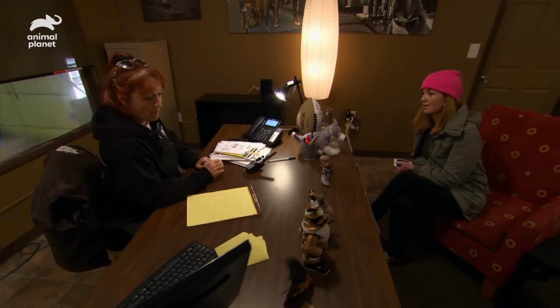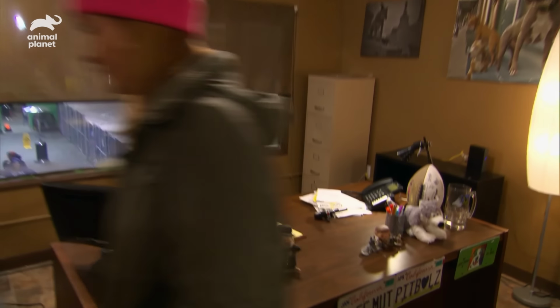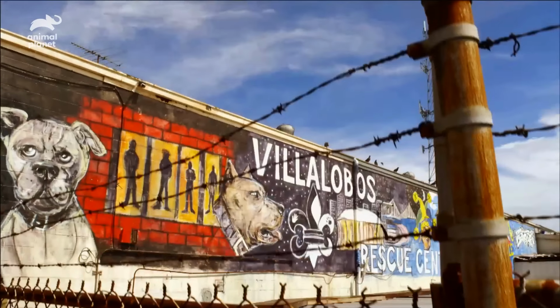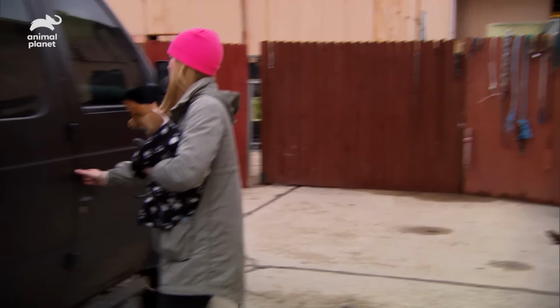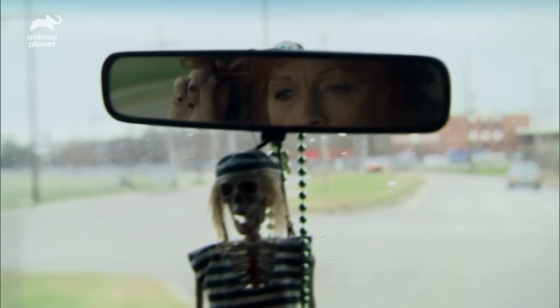Okay. Ugh, that was incredible. Wow. We find so many dogs dumped and strays whose owners never show up. So to find a dog whose owner actually wants him back is the best thing ever, and we're gonna do what we can to get this dog back immediately. The big message here is that a $5 name tag is possibly getting this dog reunited with his owner in less than 24 hours. Pizza, are you excited to see your papa?